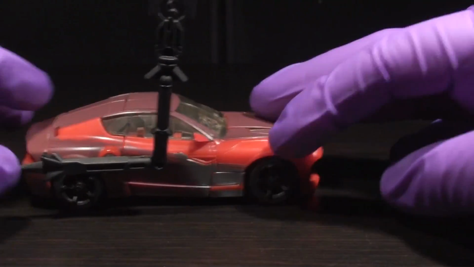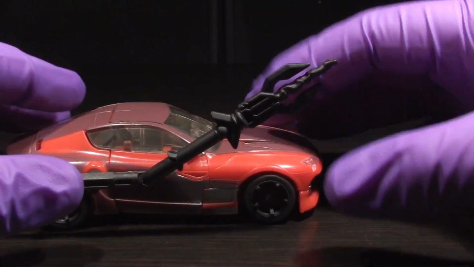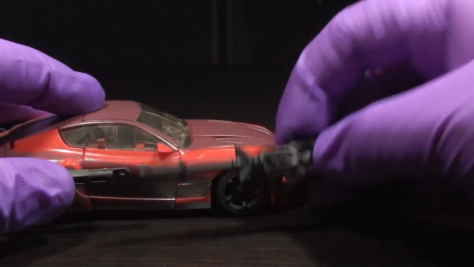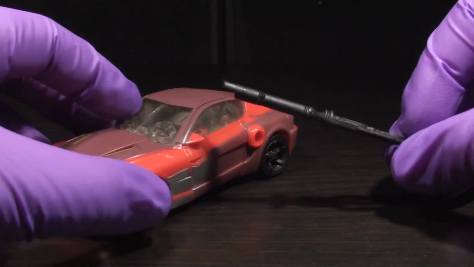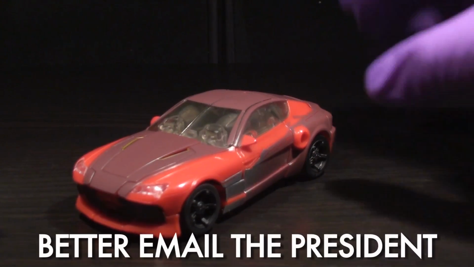You can also bend it up, which looks stupid, or you can do that. It doesn't look good in this mode, and you can't even kind of even out the aesthetics, because you pull this part off and try to stick it on here. There's no way to stick it on there. There's no peg. This whole deal, I don't like it. Let's go on to the transformation.